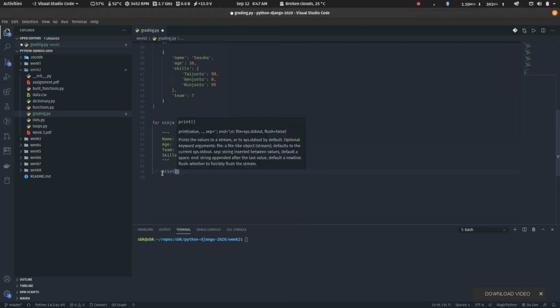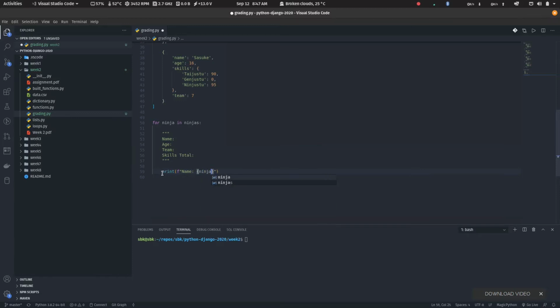So we can start by saying print, right? So we use the f-string. It's always simple to use that. Then name, and then we print ninja of name.